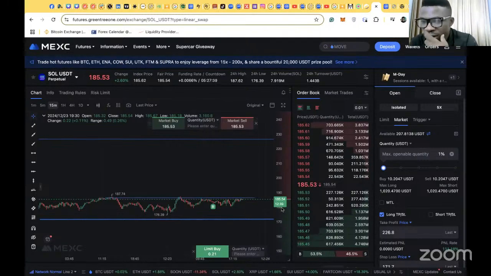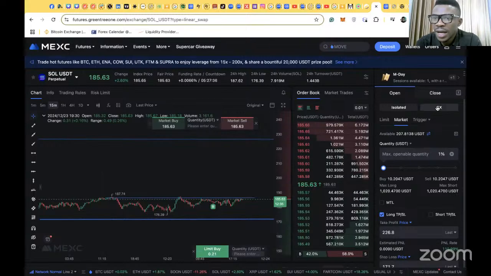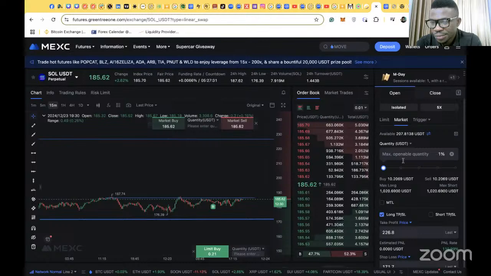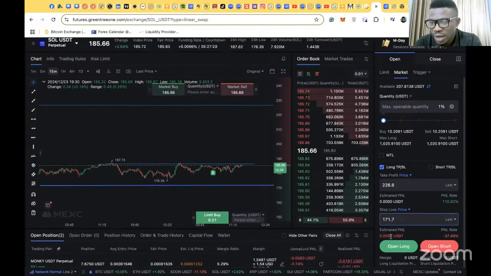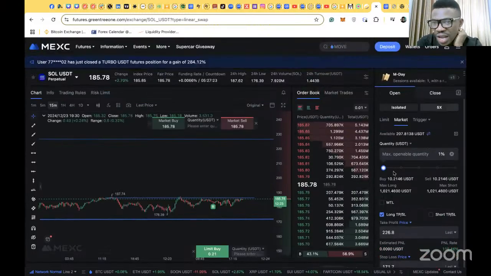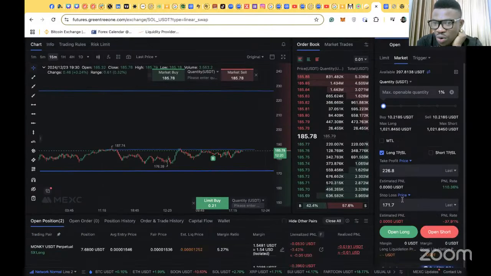So where did I stop? I was still manipulating the leverage, and at the same time, I'm manipulating also the quantity. Then I'm watching now my risk, what I'm risking and what I'm targeting. Here, I reduce the leverage to 5x, and the quantity is still 1%, and that brought down the risk to 0 and brought the profit expectation also down to 0. So if I raise this one here now like this, it's going to now do the next magic. So here, I see 1.4.